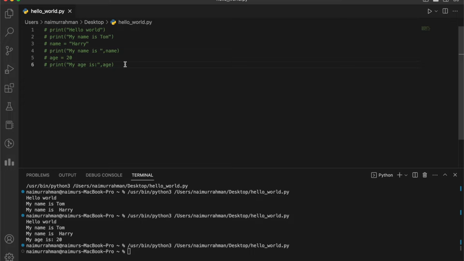We also saw a variable and how to store data in a variable. The age equal to 20 means we are storing the integer 20 in age. It might seem like I'm talking about integer and string, these are data types. We will learn about them in detail in the data type video. So this is about printing.